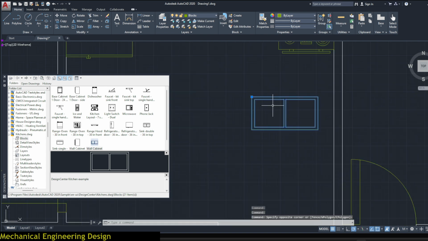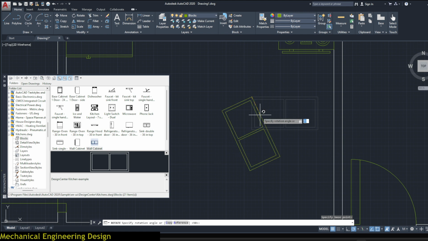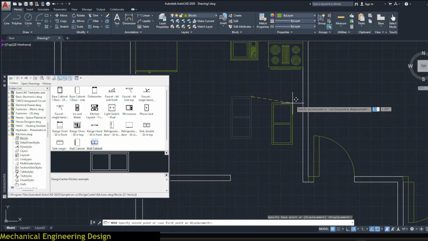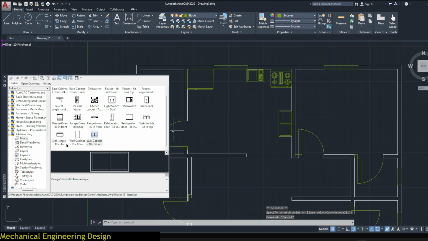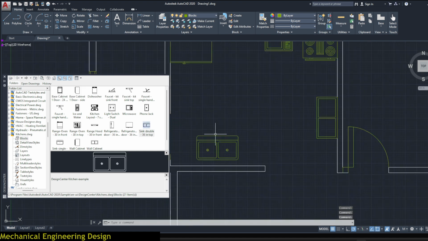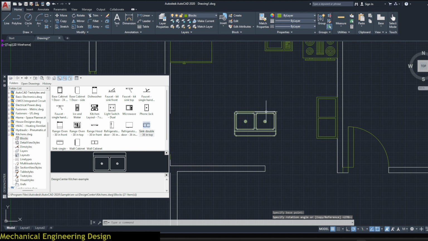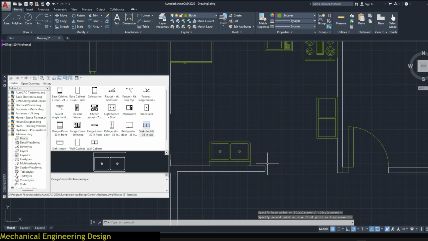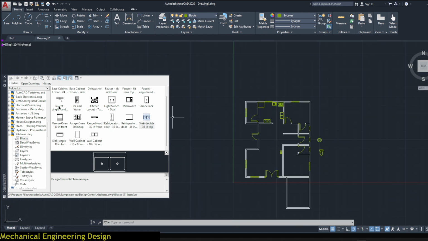So click and then rotate like that and move. This one is fixed on the wall. Put it here. Now what we need next is the sink. We'll take a double. See this one, this point, and we have to rotate it. Select this point and rotate it like that, and then move. Now come to this corner and drag it to this point. We are done with the sink and the kitchen.